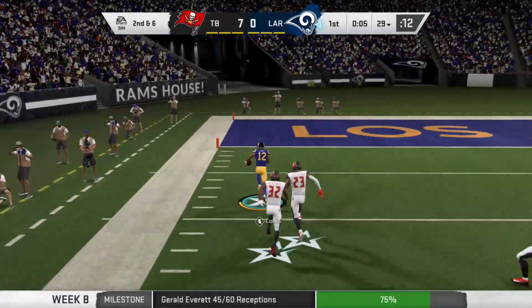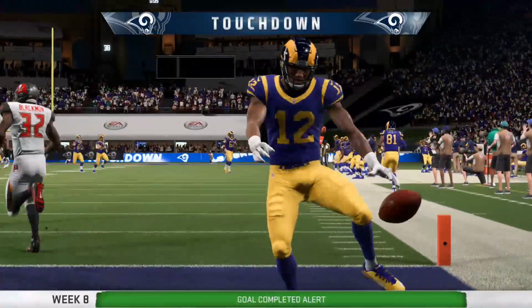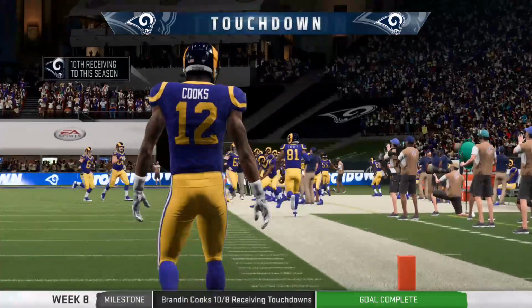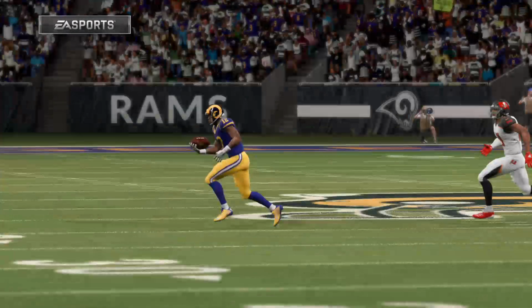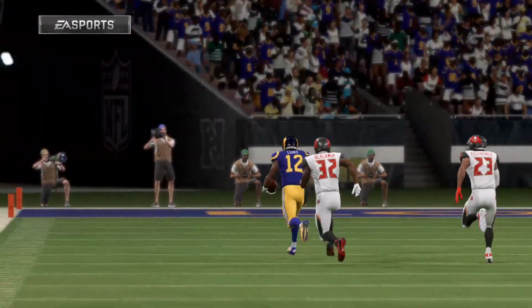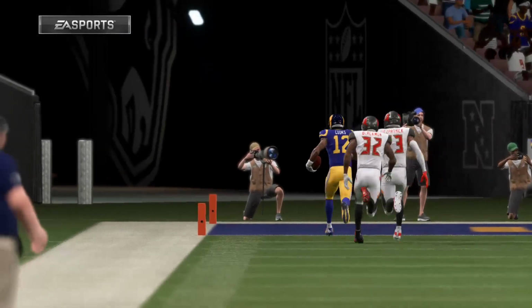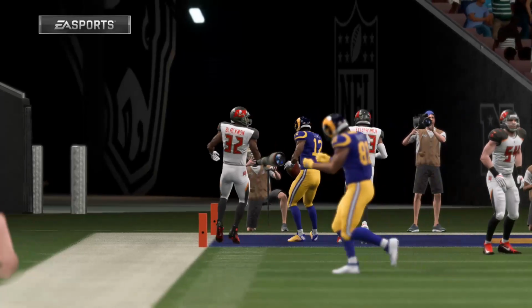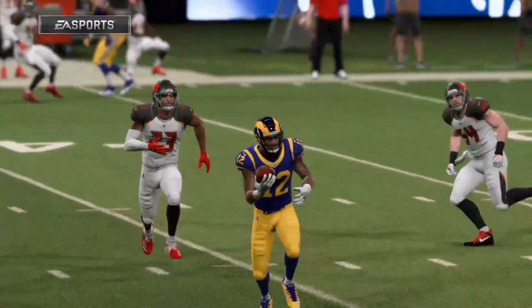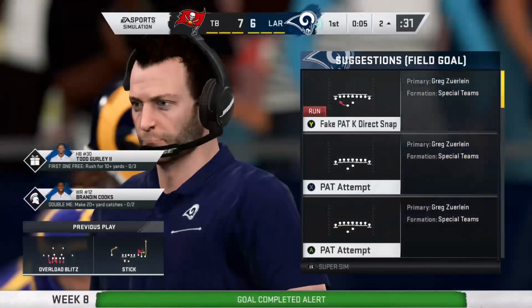Brandon Cooks. Touchdown, LA. Brandon Cooks hitting double digits with his 10th touchdown of the season. And the Rams are an extra point away from tying up this football game. I knew what that look was. That was an overload blitz. And sometimes those slants, they can be so tough to defend after the catch. It just happens so quickly. And really, what gets set up there is how quickly everything happens. Ball's out of the hands of the passer in a hurry, and he just takes it and goes. And he went all the way into the end zone.